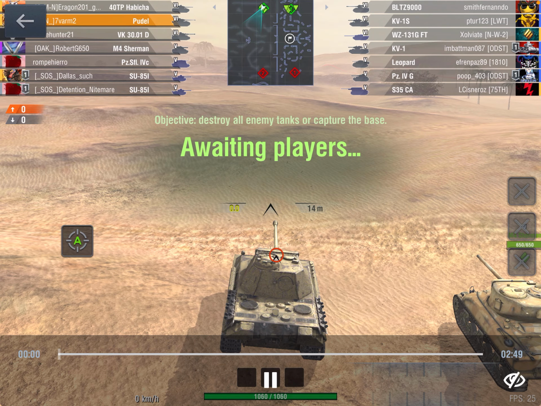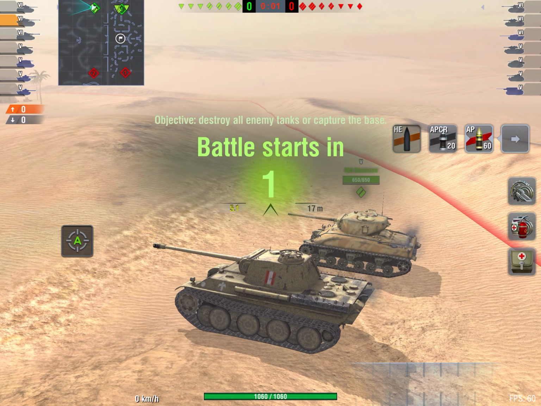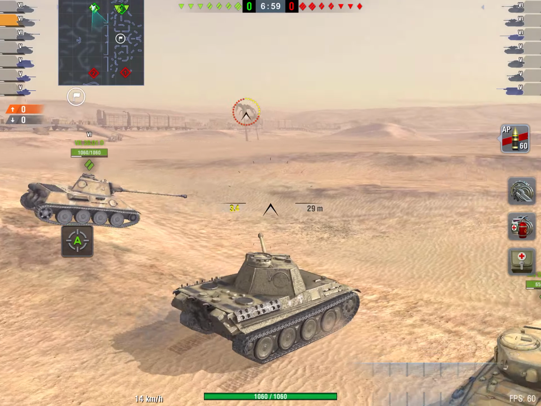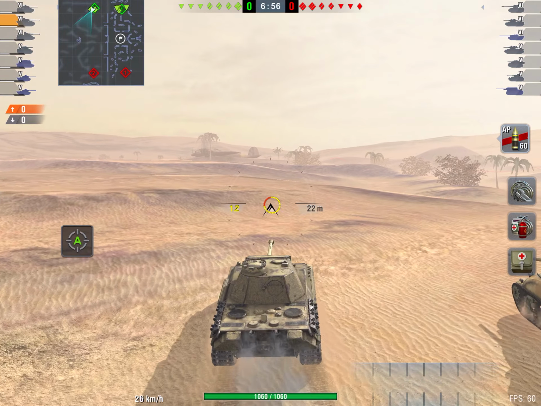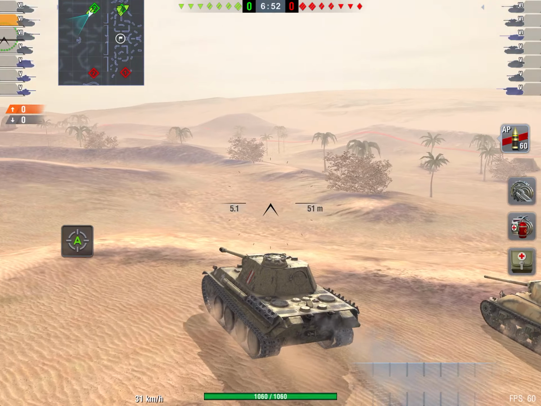So this is a battle on Desert Sands. I'm in the Pudel, the Tier 6 Polish premium tank. This is a Tier 6 game, although majority Tier 5, so that's nice for me. I get up-tiered a little bit, or rather, I get to be top tier, that's what I meant to say.